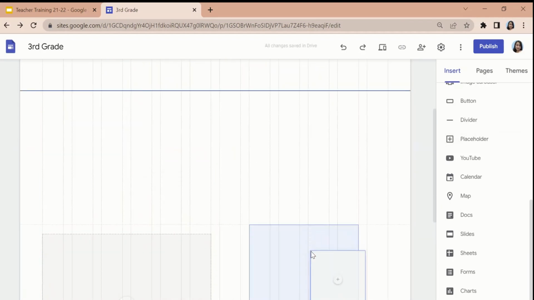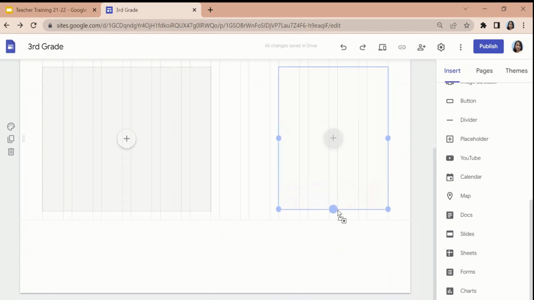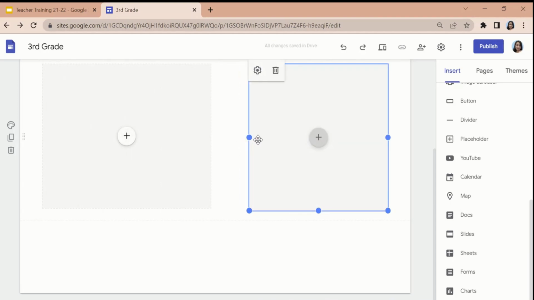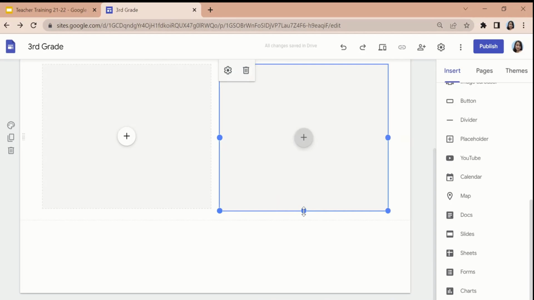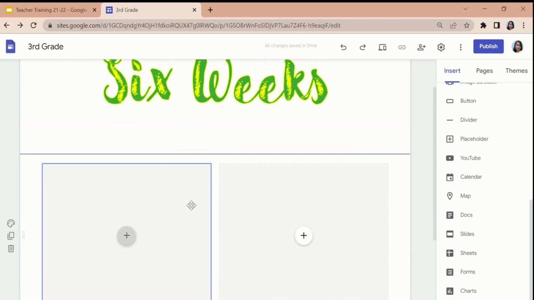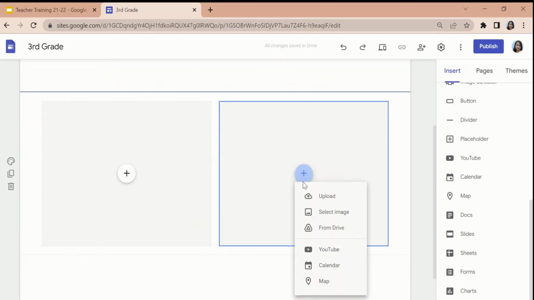Once you have that, again, you can always change these placeholders to have whatever information you'd like. So I'm going to add 2 more placeholders. I want them on the same side. Now I want to extend that to make it the same.